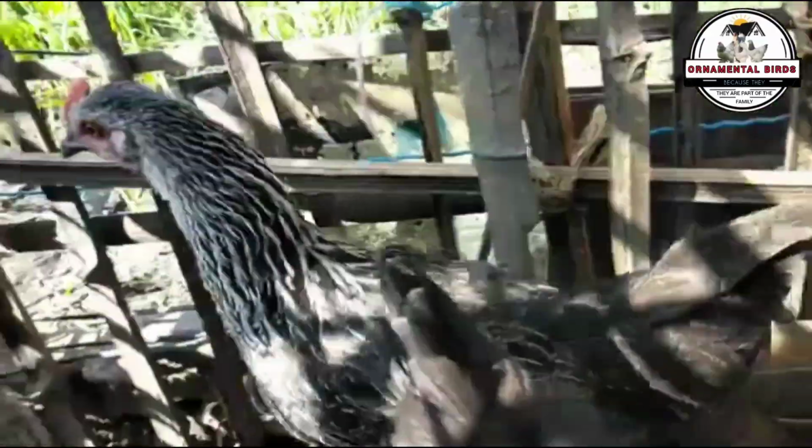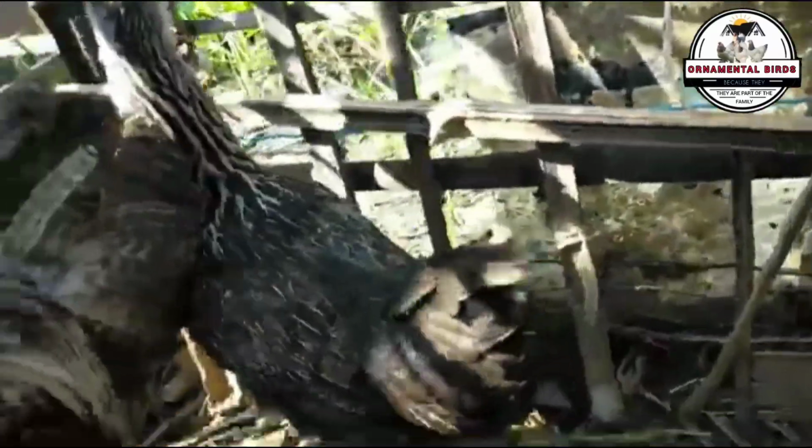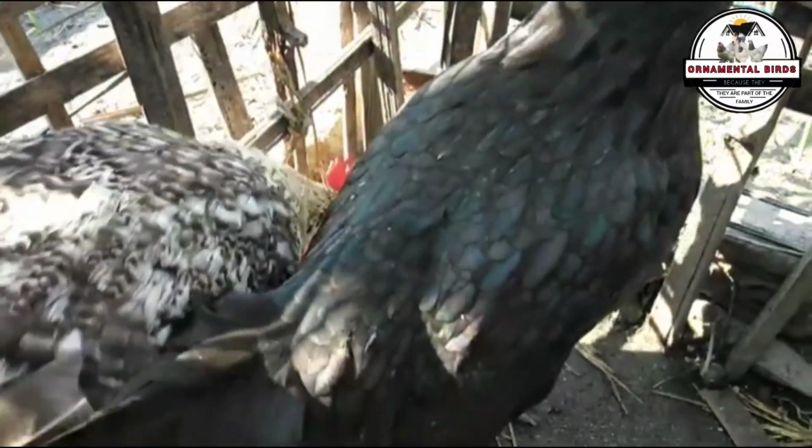Despite its name, the true color of the Iowa Blue chicken's plumage is not blue. It features a pattern of gray, white, and black feathers. Its plumage is described as having silver and white colors on the head, and a black or dark brown body with a white lacing pattern. In males, the back and saddle feathers are white. This color pattern is technically known as penciling.